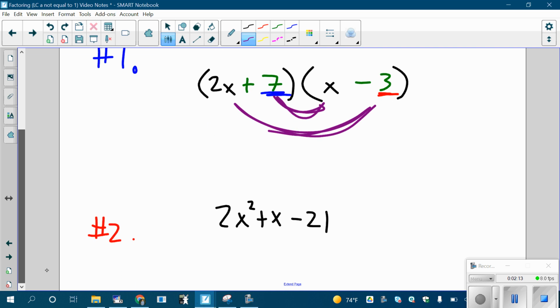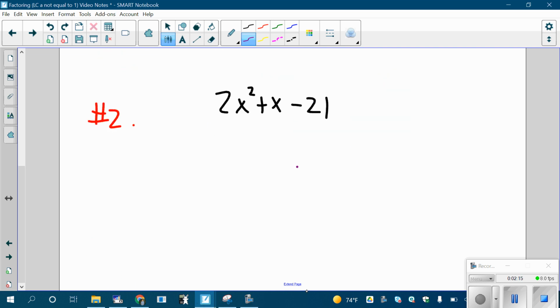The alternative way to factor is called split the middle, is what a lot of you guys call it, and I will run through that with you. Okay, what that involves is looking for 2 numbers that add to 1 and multiply not to negative 21, but since you have that leading coefficient, they have to multiply to negative 42. So you got to take that a and multiply it by the c. That tells you what your 2 numbers are going to multiply to. So I think of 2 numbers that multiply to negative 42 and add to 7, and eventually you should land on 7 and negative 6.